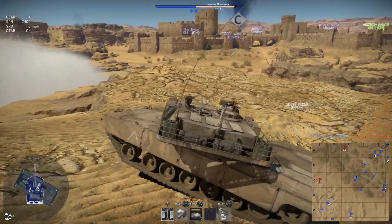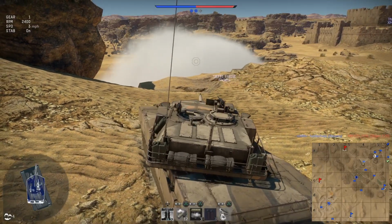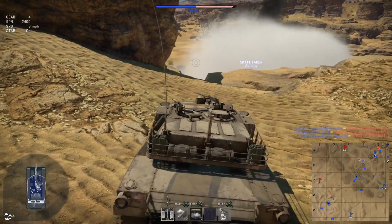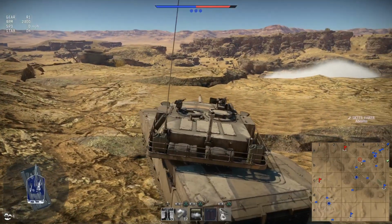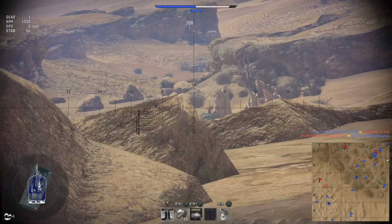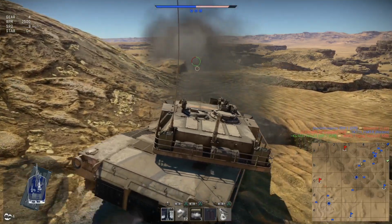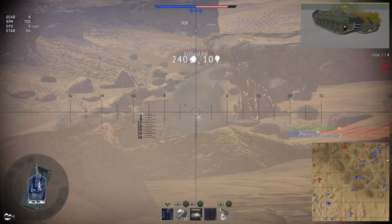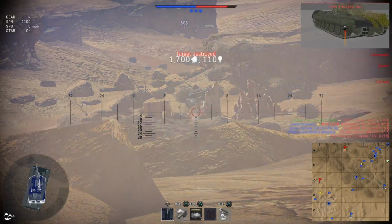Alright, someone down there has dropped smoke. And we'll let Mr. Abrams down there deal with him. I'm going to chill here for a second. See what pops up. See if I can get a kill or two. Holy crap, doodles. I see you. Shit. And there we go, that's done him some mischief.